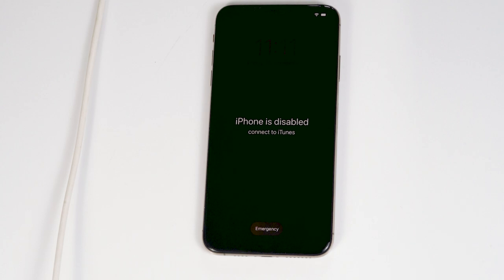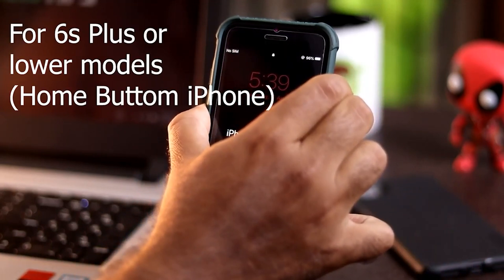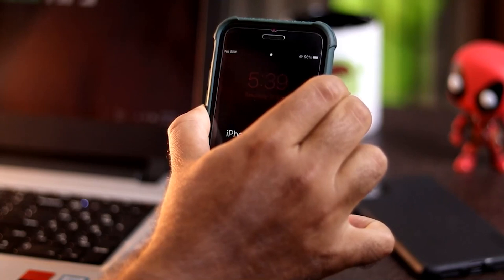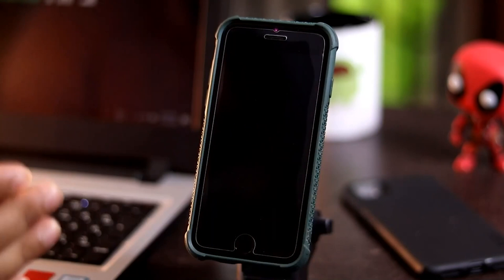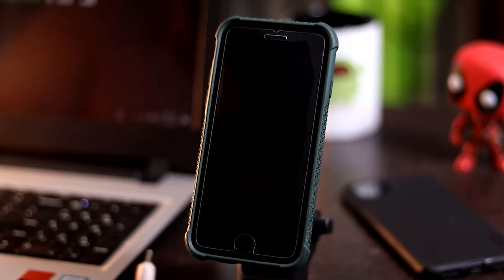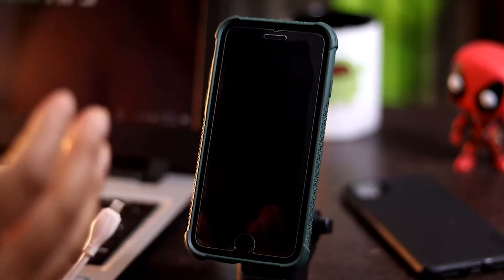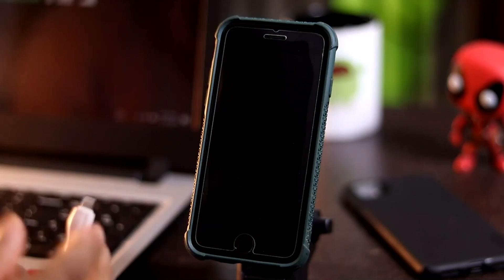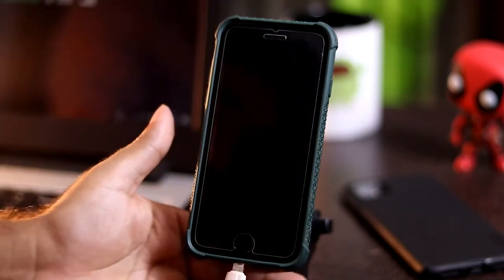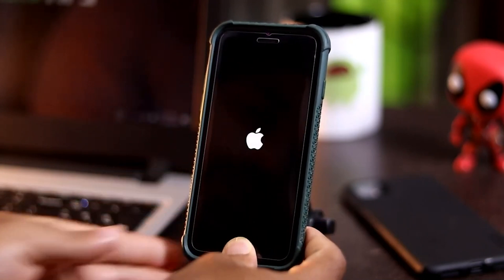This works for all iPhone models. First, if you're using an iPhone 6s Plus or lower, you just have to follow these instructions. Turn your device off. Once it is done, connect one end of the USB cable to your PC or laptop and the other end to your iPhone. It is very important to press the home button immediately after connecting the cable, or else it will not get into recovery mode. So once it's turned off, connect the USB cable to your iPhone, immediately press and hold the home button until you see the recovery mode screen.